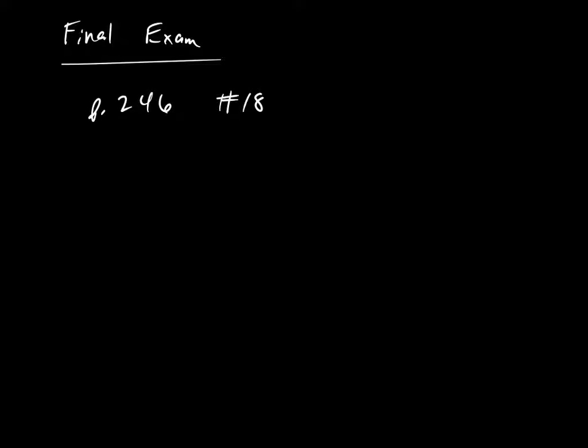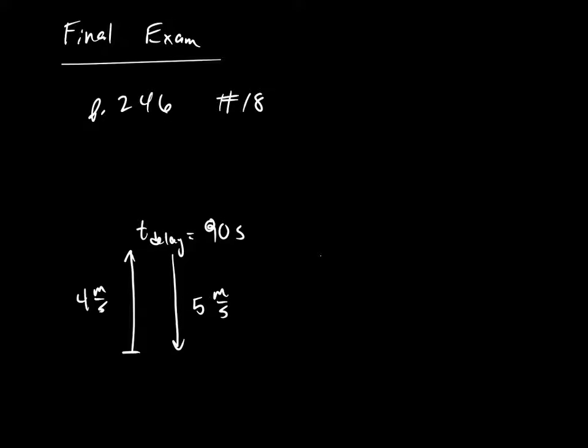Yes. So an elevator goes from the bottom to the top of a tower at an average speed of 4 meters per second. So what do I start with in my mind? What am I doing when I read this? Yeah, I'm visualizing stuff. I'm organizing my data and thinking about a picture. So I'm going to start with a picture. To the top, I know that the average velocity is 4 meters per second. It stops at the top. I'm going to call that T delay, a time of delay, and that was 90 seconds at the top. On the way back down, it goes at 5 meters per second, from the top back down to the bottom. So that's my picture painted already.